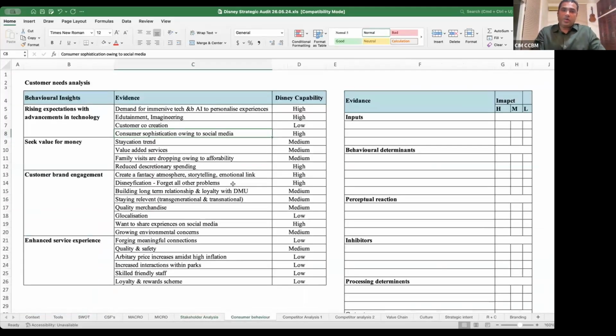Then we looked at last week, task 1A. We looked at consumer needs analysis. Now you had only 500 words. So some of you asked me, Louis, how many points do we need to talk about? Do we talk about 2 behavioral insights, 3 behavioral insights, or all 4? The answer to that question is CIM. In CIM, there is no one best way to answer. You will see that when we look at the A grades for 1B today.